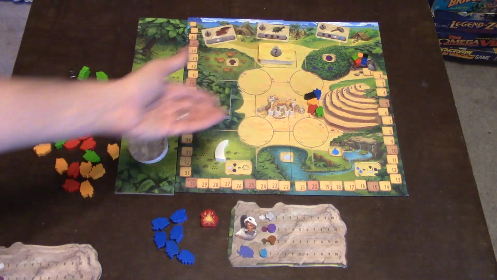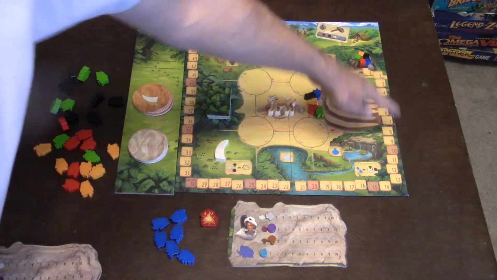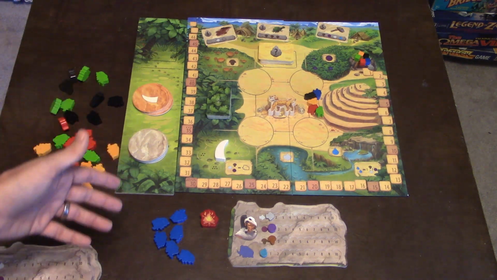This game plays up to 5 players. And of course, they got the little scoring cubes that will start right here in the hut and will move around the board. Now, what you're going to be doing on your turn is very simple.